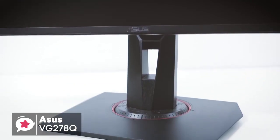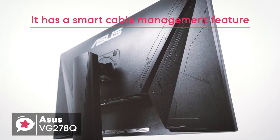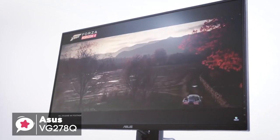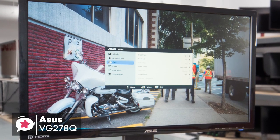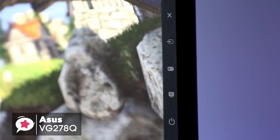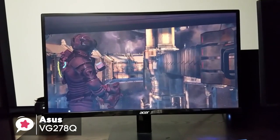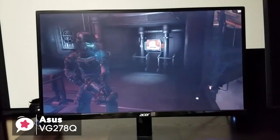The monitor stand comes with full height, tilt and swivel adjustments, and has a smart cable management feature that hides all the unsightly cables coming out of the monitor, making the look of your desktop even more appealing. The ASUS VG278Q is designed to be an out-and-out gaming monitor, with a super-fast response time of 1ms and refresh rate of 144Hz. Though the 27-inch display is quite big for a desktop monitor, it uses ASUS EyeCare technology to reduce the strain on your eyes during lengthy playing sessions, which we really liked.